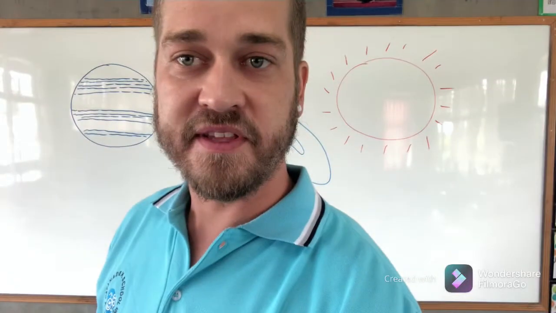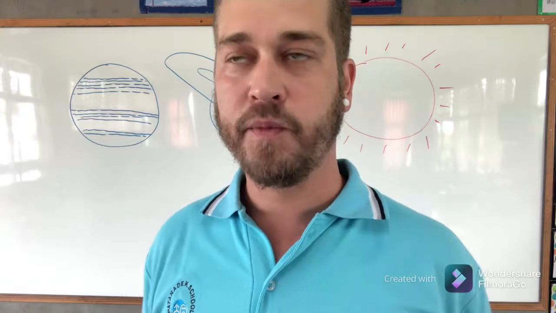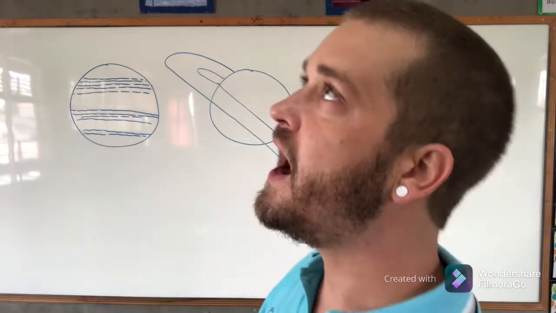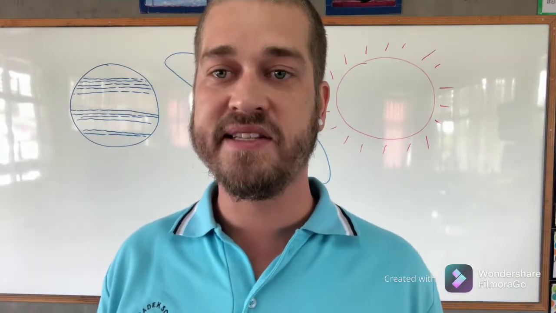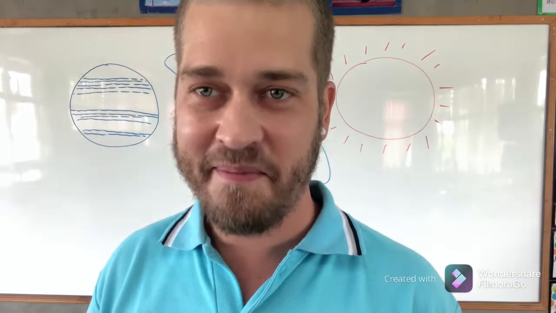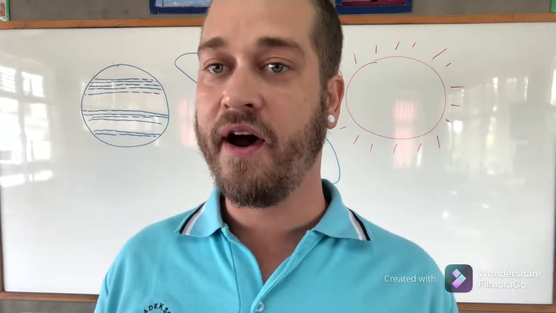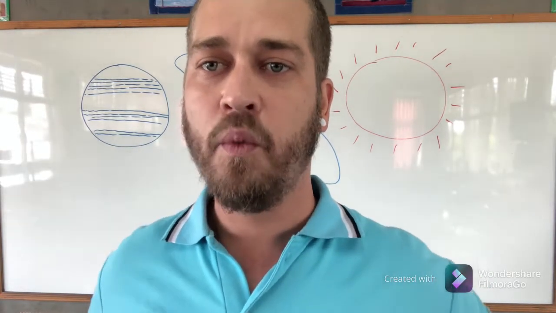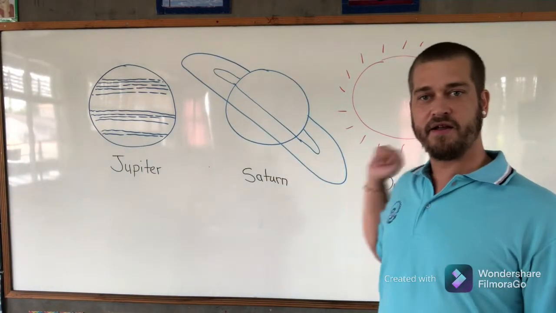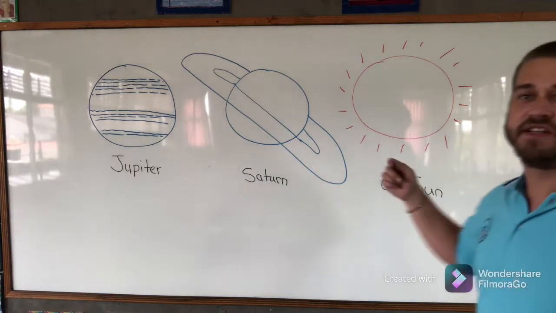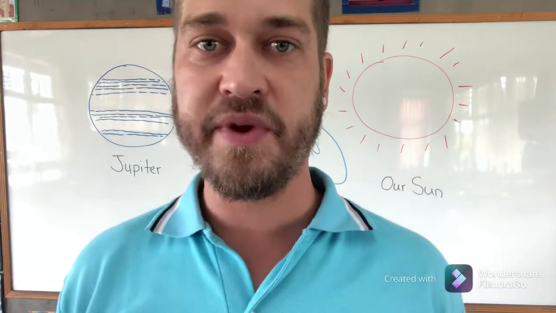Sometimes we're just given numbers for the sizes of planets. What if I asked you, what planet is bigger? Well, you can't simply look up into the sky and be like, oh, that one's bigger, because you don't know for sure. But what scientists have done, and we'll learn about this quite a bit in science, is they've given us an estimate of the diameter of certain planets. And they're asking us, which one is bigger? Right here, we're given two planets, Jupiter and Saturn, and then our sun, which is not a planet, it's a star, but it wants to know which of these three is bigger.